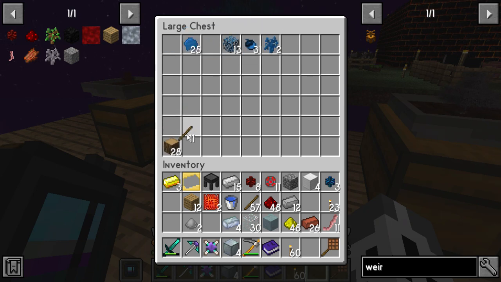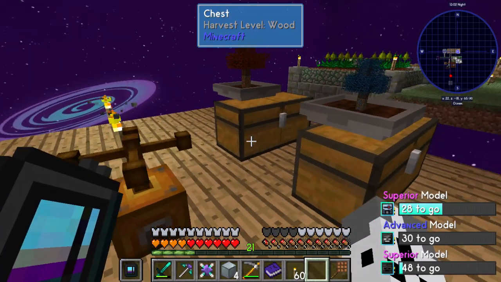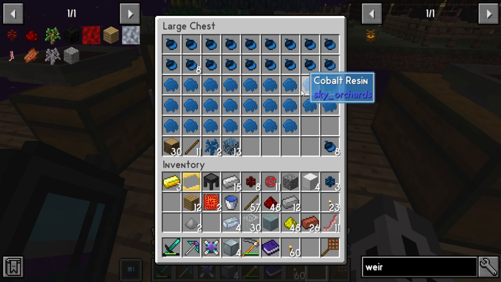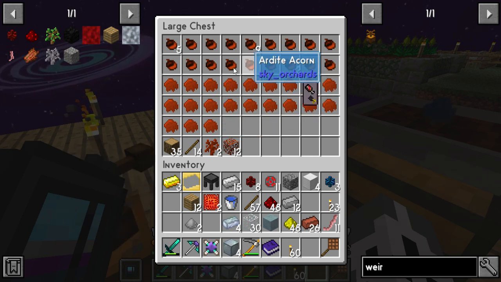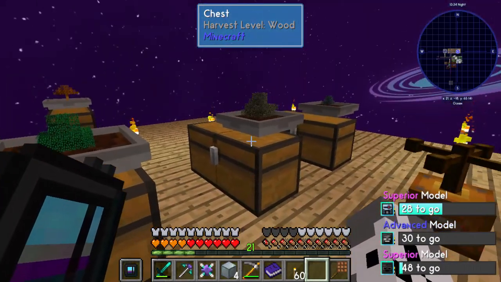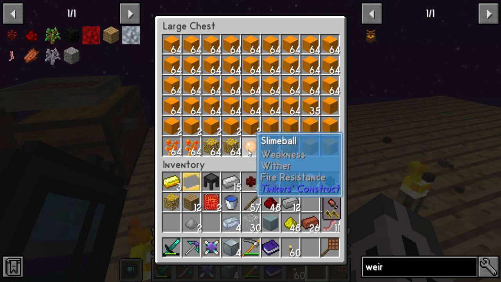Oh, cobalt's kind of gotten a little out there. That's fine. Tree leaves. And there we go. There we go. Slime. That. We have emeralds for days. Slime for days. There you go, slime ball.